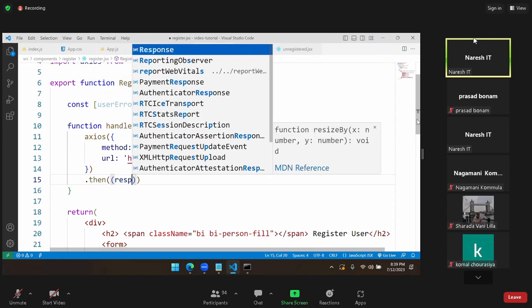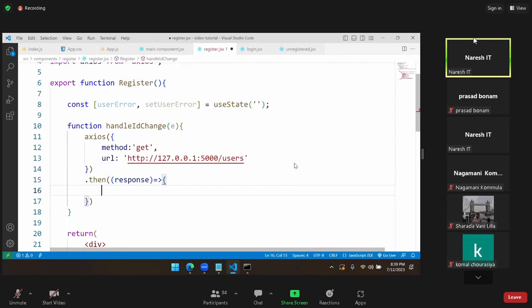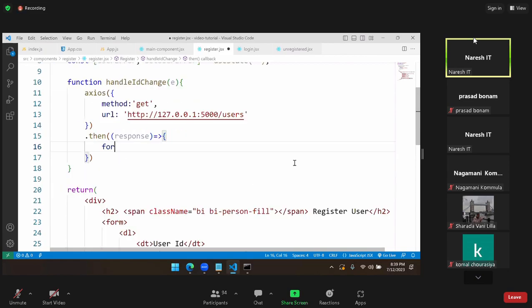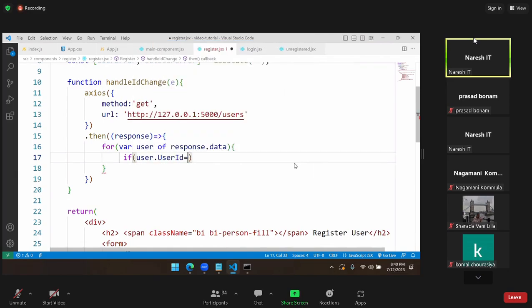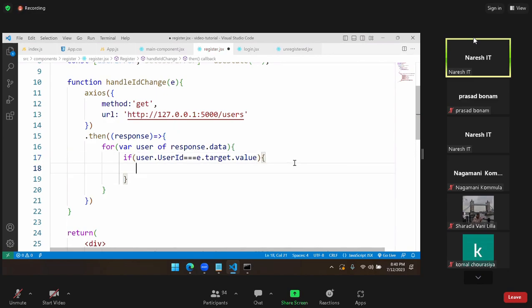What we do here, we need to read every user from response.data, and check if user.userID is matching with e.target.value.